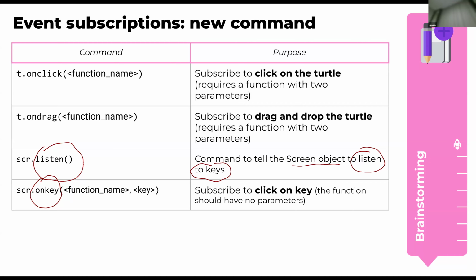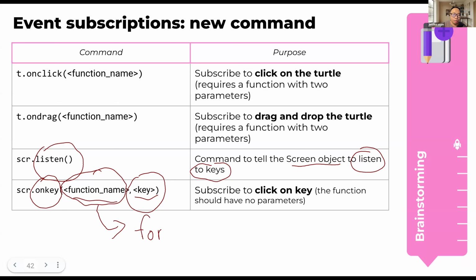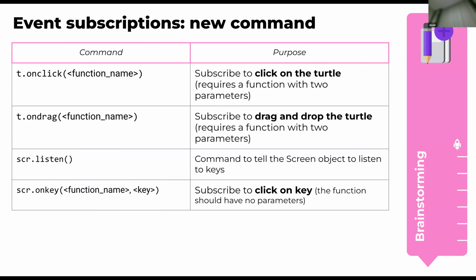And if you see in the parameters, the on key function has two parameters. The first one is the name of the function, and the second one is the keyboard key that you want to assign. For example, if you want to make it go forward, for the first parameter you can name it forward. This is the name. And just assign the keyboard key that you want to use to go forward, for example W. Just do it like this for the parameters. You get it? Are there any questions?